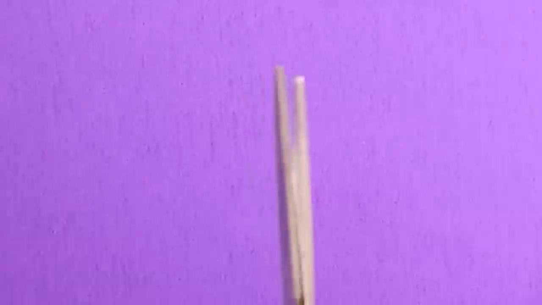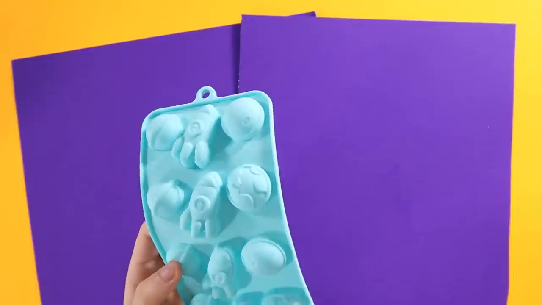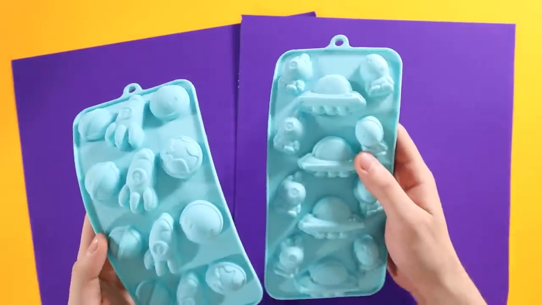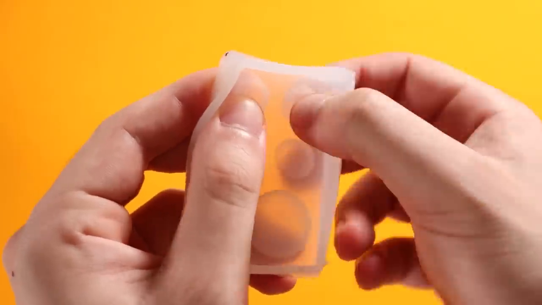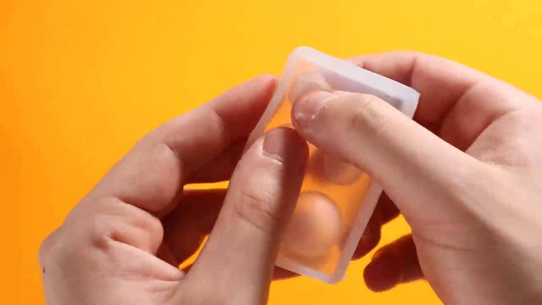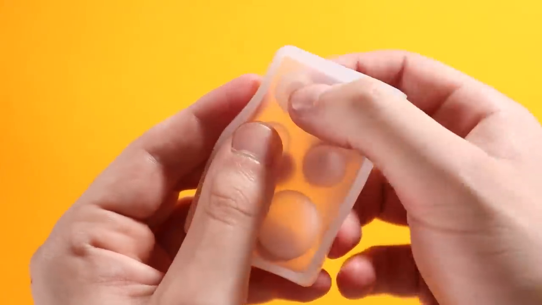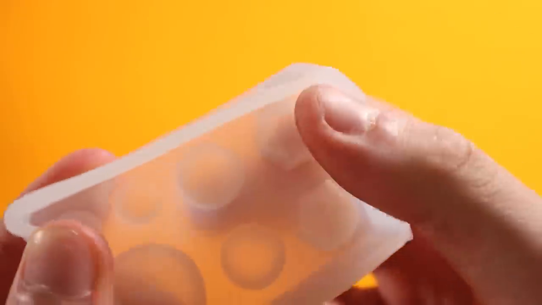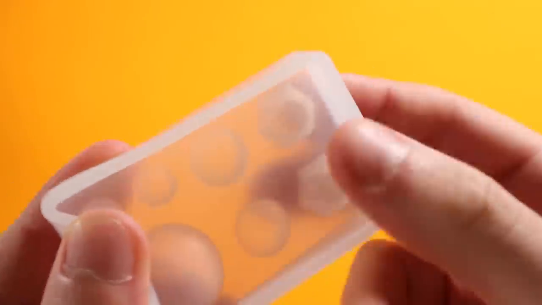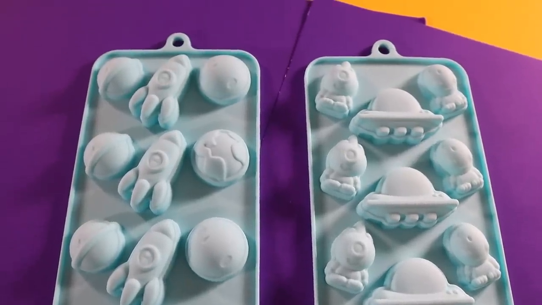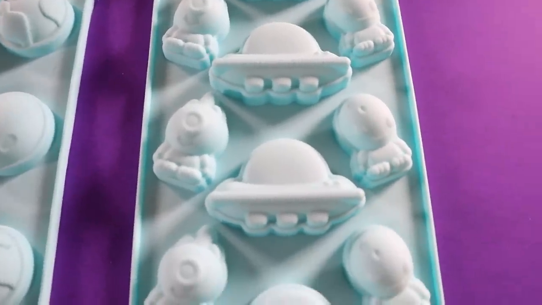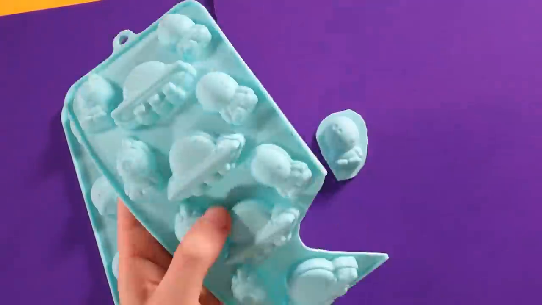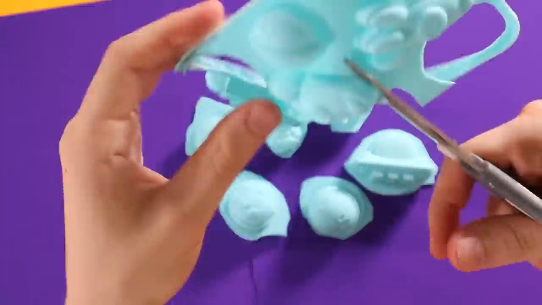I'm just cutting this purple poster in half. I needed two big pieces, which is a pretty consistent theme throughout this video. And then I pulled out some silicone molds. They're actually chocolate molds. I got them in the baking section of Michael's. Nerdy Crafter's craft kit comes with some eyeball and gem silicone molds. The gems work especially well as pop-its. I didn't want to ruin the mold though. It's just too precious. And I wanted to keep it for when I want to use it again. So instead I picked up these chocolate molds. I thought they were cool with the aliens and the spaceships on them. But I found that the circle ones actually pop better. So I'm just going to be using the planets.